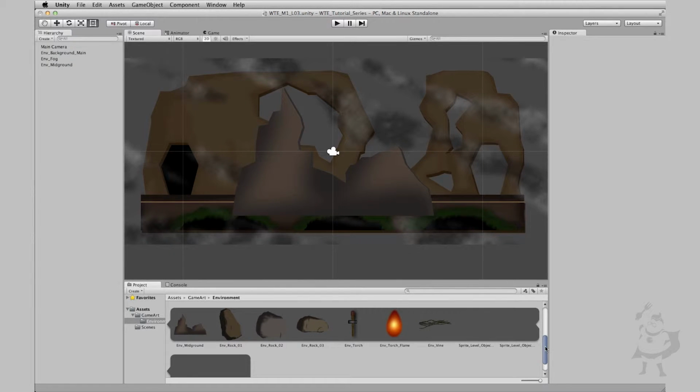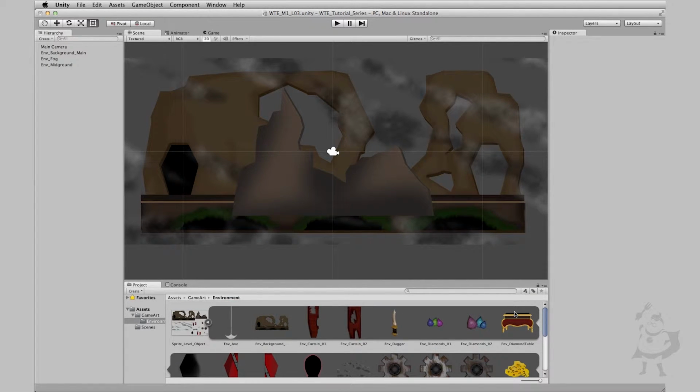Let's get into some organization where we can create our sorting layers now. To create some sorting layers, you want to click on this drop-down menu here, and we want to go Edit Layers. We're not using regular layers for this, we're going to be using sorting layers. Now that we're in the sorting layers menu, let's get into how to create some new sorting layers here. As you can see, everything is on layer 0, default. And right now, every object that I drag into my Unity scene is automatically getting added to layer 0, the default. So they're all getting rendered and stacked on the same layer at the same time.